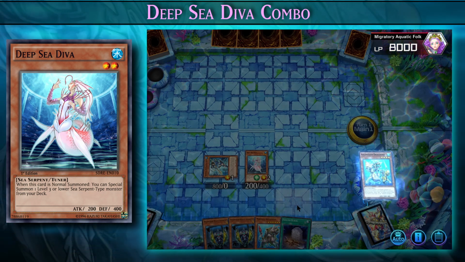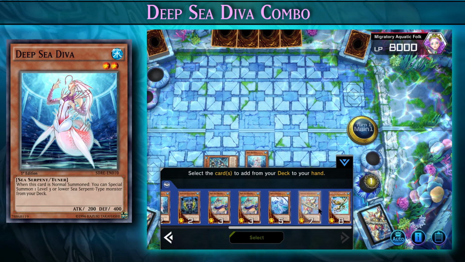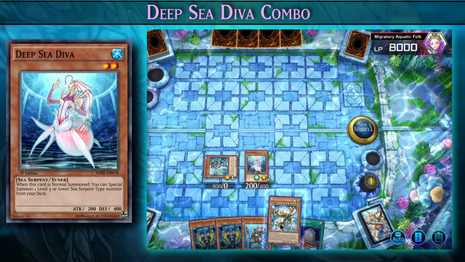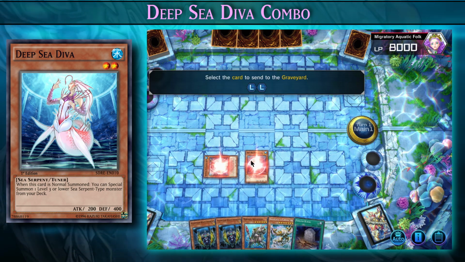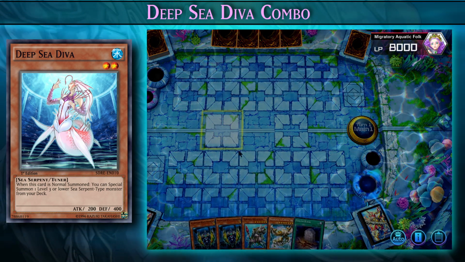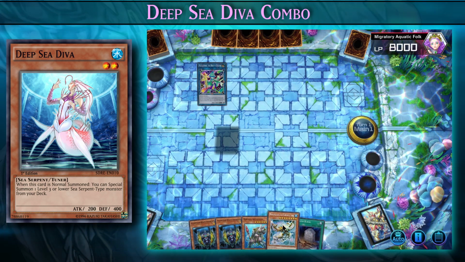Atlantean Dragoons is not once per turn, so we use it to add another Sea Serpent to the hand. We will add a Mooling Glacia. To summon Mooling Glacia, you'll need 5 water monsters in the graveyard, and we already have 3, so we're just going to link away the 2 water monsters on the field into Puzzleomino.